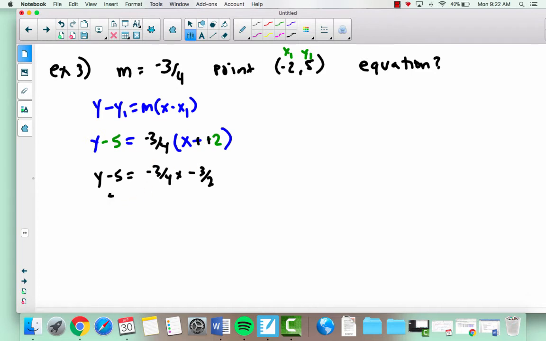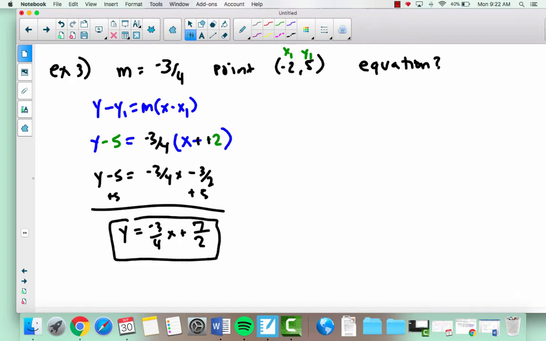And then add 5 over to the other side. And when we simplify that, you get -3/2 plus 5 is positive 3.5. Or you could write that as 7/2. Same thing, if you put 3.5, that's the same equation, and we'd be done. Now if this asked you to leave it in point-slope form, then you would just leave it here. But most of the time we're going to be using it to graph, so you want to put it in that slope-intercept form. So simplify it down and get y by itself. Just make sure you read the directions and use what it's looking for.